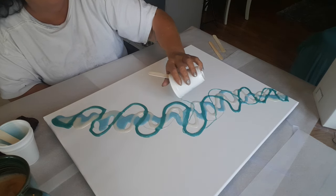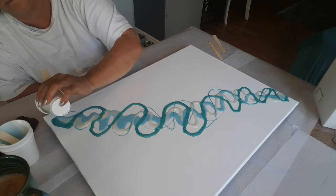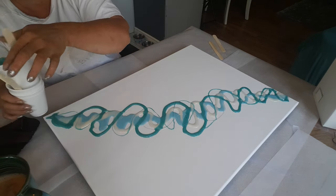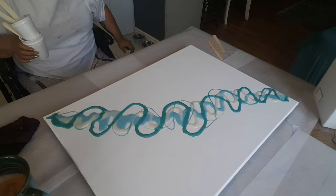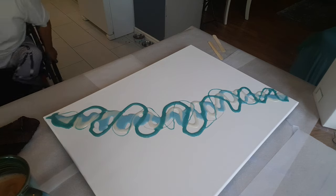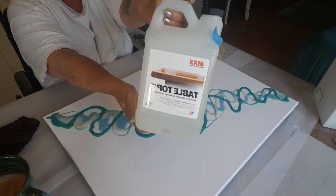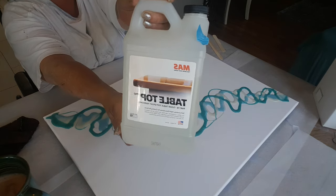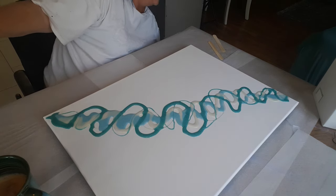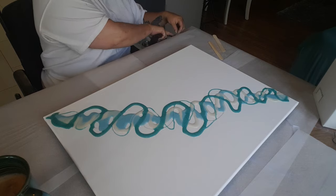And this has a 30-minute working time, so it doesn't give me a lot of time to work. And it's tabletop resin that I'm using. I will show you the brand by Mass. Tabletop resin. It's a little cheaper than the art resin. They are Canadian based. They were very happy that I ordered from them. Now, I can't compare because I do not know what the other resins are like. But so far, it's okay.